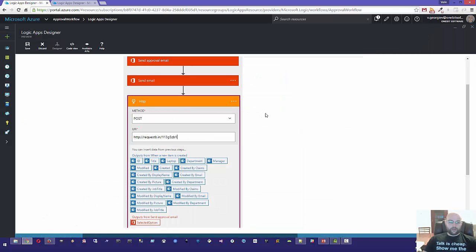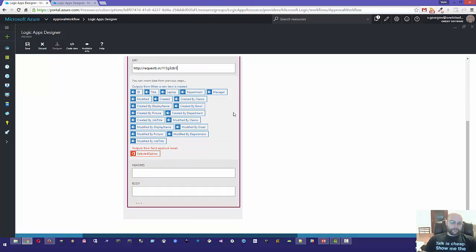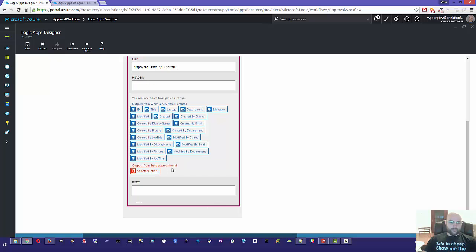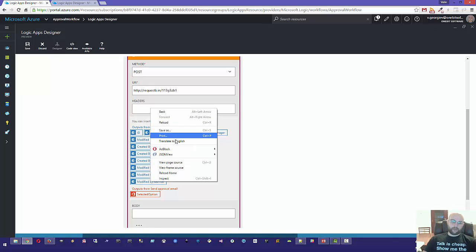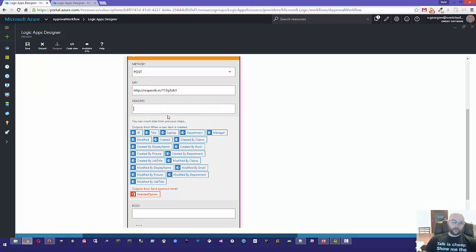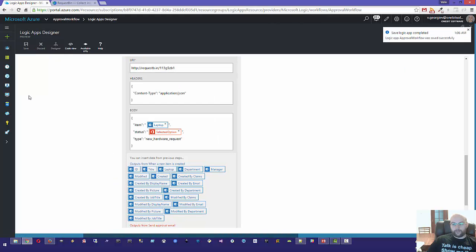So this would be the URL to the IT department API. Then we have headers for the request. I'll just paste content type JSON over here, and then we will have some body. I'll save the Logic app, and we are ready to test.